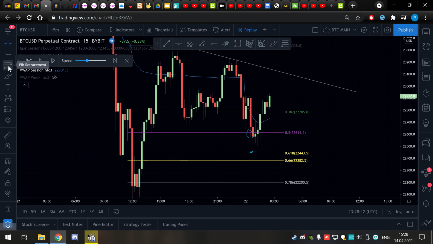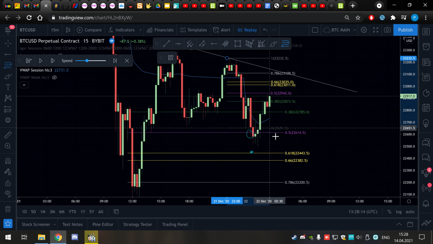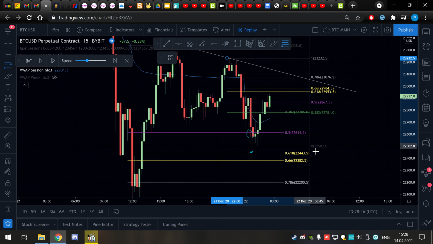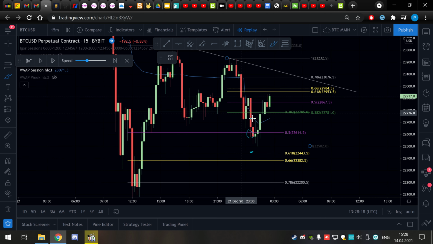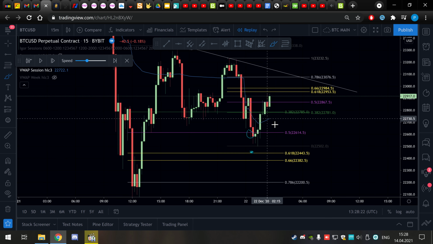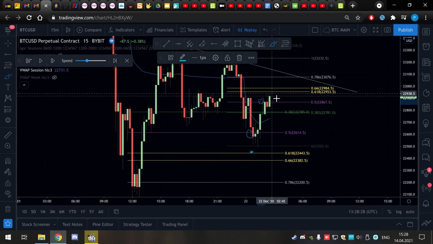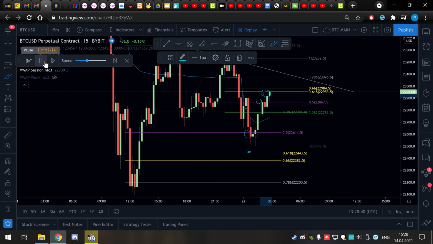And now you need to make the sellers' Fibonacci. And you could be taking your profit. To be safe, you could take first profit and move the stop loss to the purple line or very close to the green line, to the yellow lines. So we took our major profit over there.